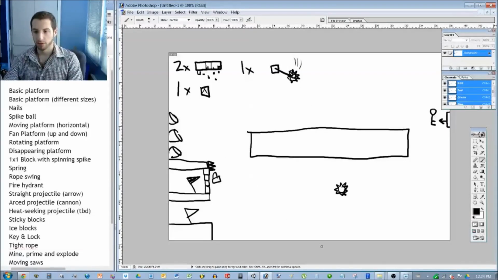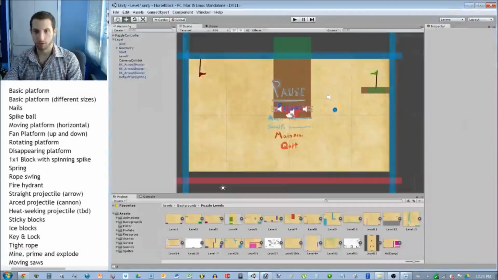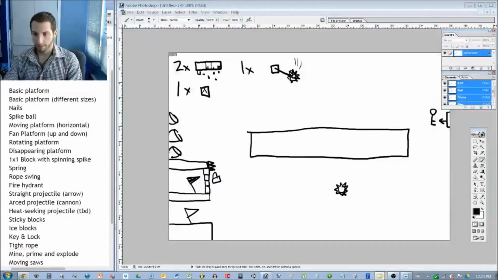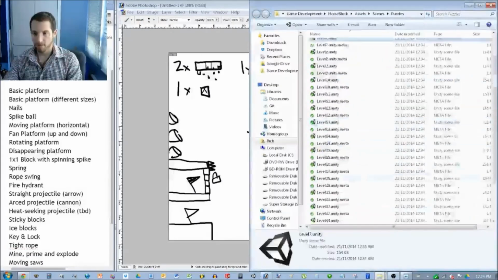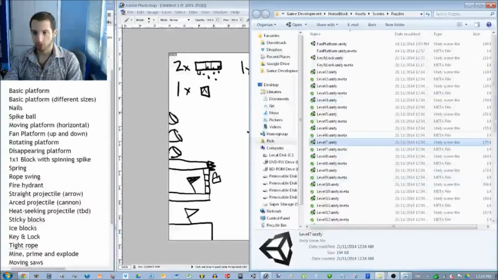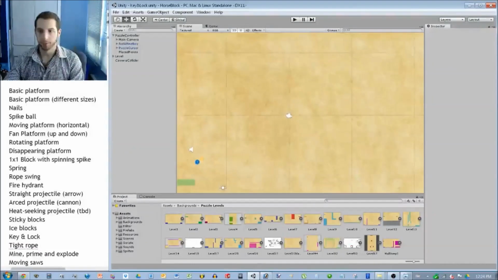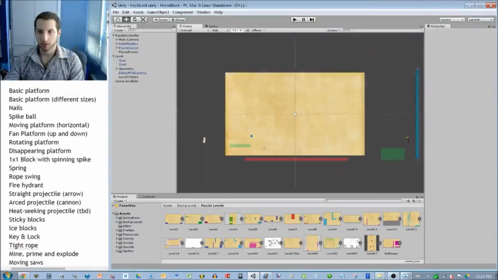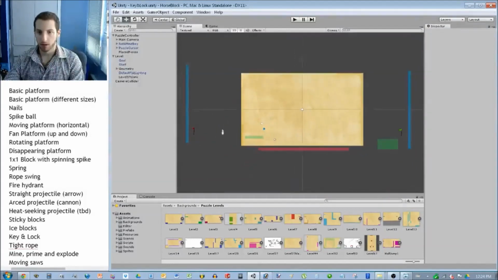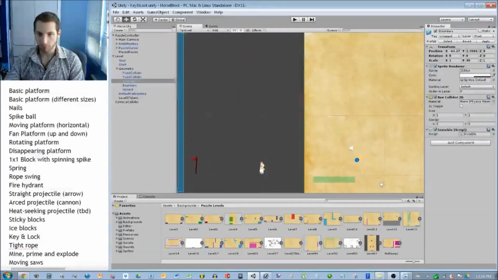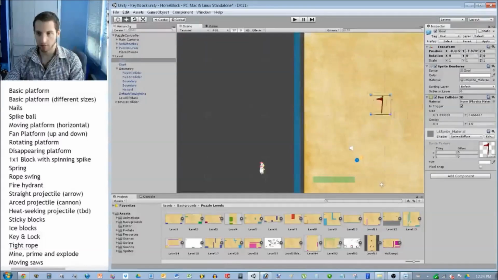And now we're going to go into Unity, and we're going to try to open that up. So that was on level 7, forget that. Let's open up key and lock. So I already set up the Unity scene kind of broadly. So you can see here I have the Unity scene set up.